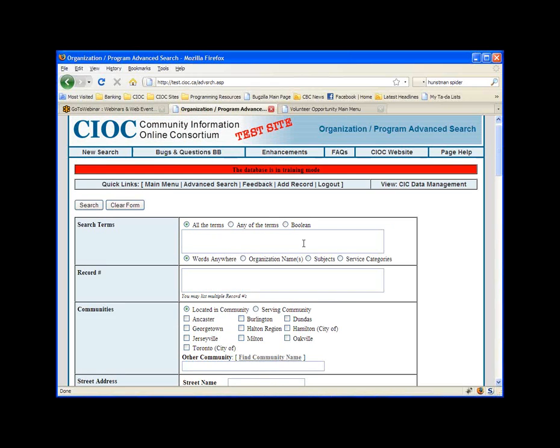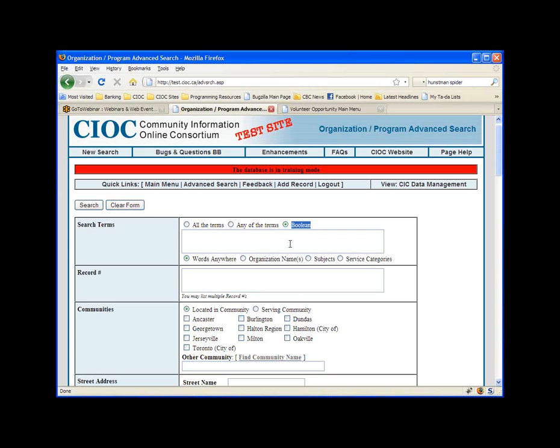One of those is what someone had referenced earlier, the ability to do a Boolean search. You may or may not see this Boolean option on your advanced search form. This is a setting in your view. So if you do not see the Boolean option, you'll have to talk to your local super user, or if you are the local super user, this is a setting that is changed in the view, which determines whether or not that person will have access to the ability to do Boolean keyword searching.